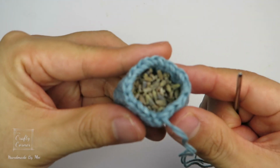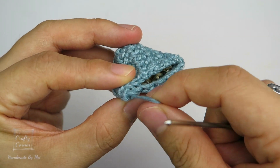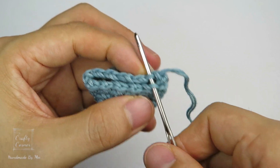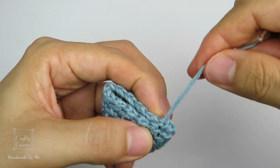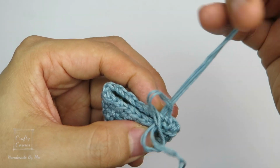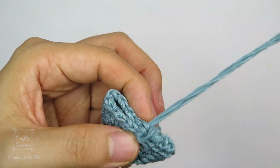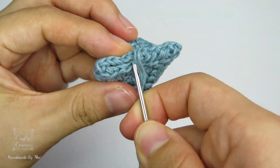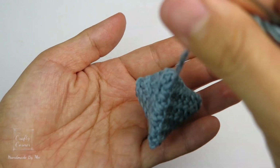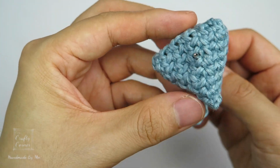Once it's done, we're going to sew it forward like this. The way I stitch it is to insert the needle into the 2 loops that are close to each other, like this. Once you close the opening, now you have a little pyramid. From here, I bring the tail to the center or the bottom.